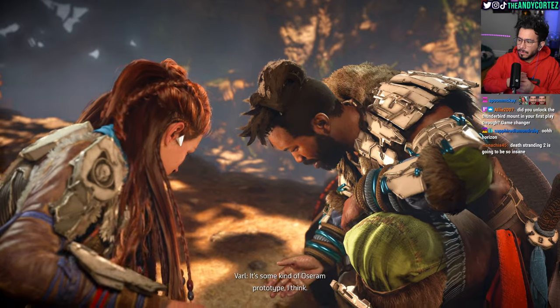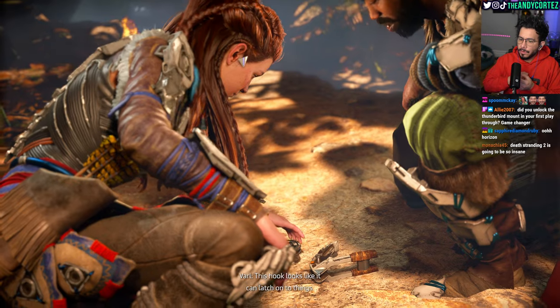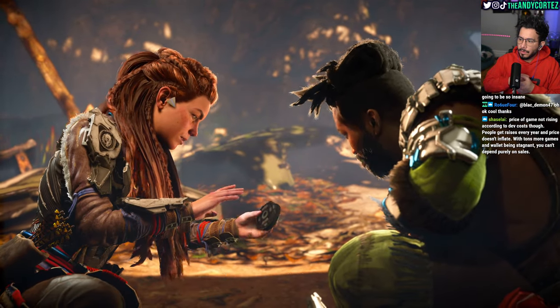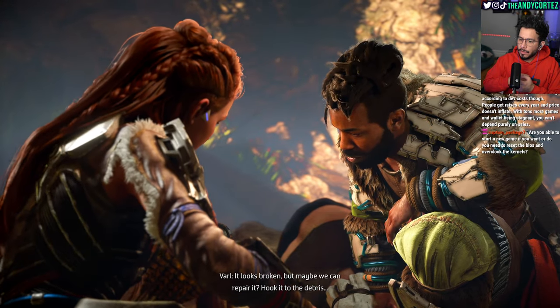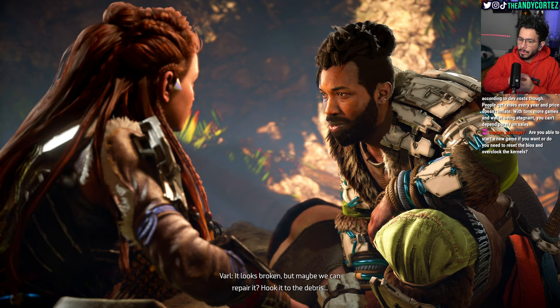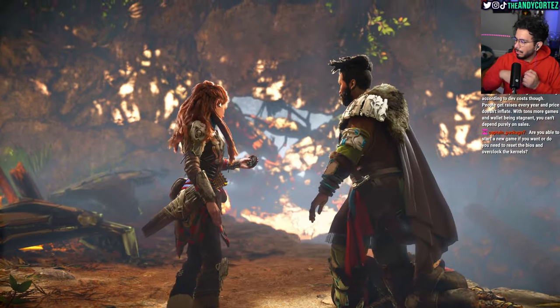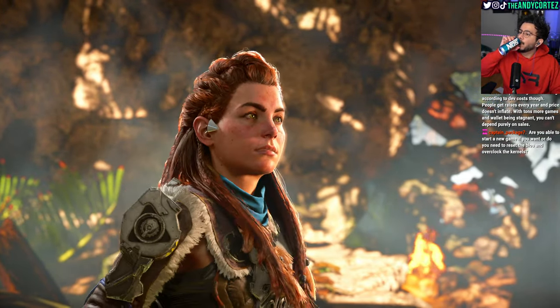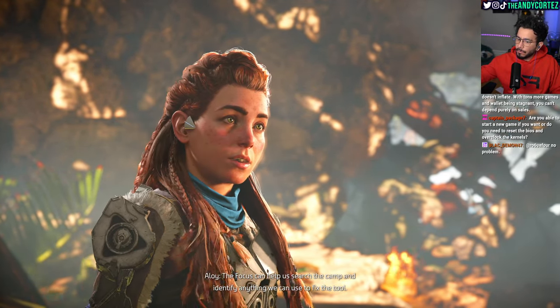It's some kind of Osirum prototype, I think. This hook looks like it can latch onto things. And this gear pulls it back. It looks broken, but maybe we can repair it. Hook it to the debris. And pull it out. That could work. The focus can help us search the camp and identify anything we can use to fix the tool.